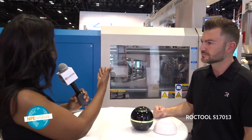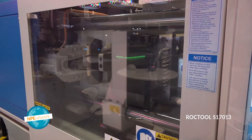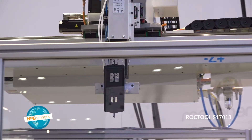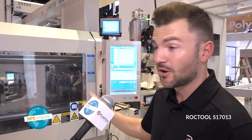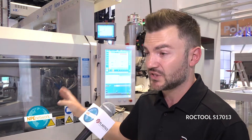This year we wanted to bring the technology on site, and it's really all about education — showing what the technology can do. We came with a part that summarizes all of the issues we can have, like a weld line, blush, sink marks, or having a hard time reaching the right surface quality. We're going to demonstrate all week and show customers — including new manufacturers who've never heard of us — how we can get rid of defects just by heating the mold using induction heating.